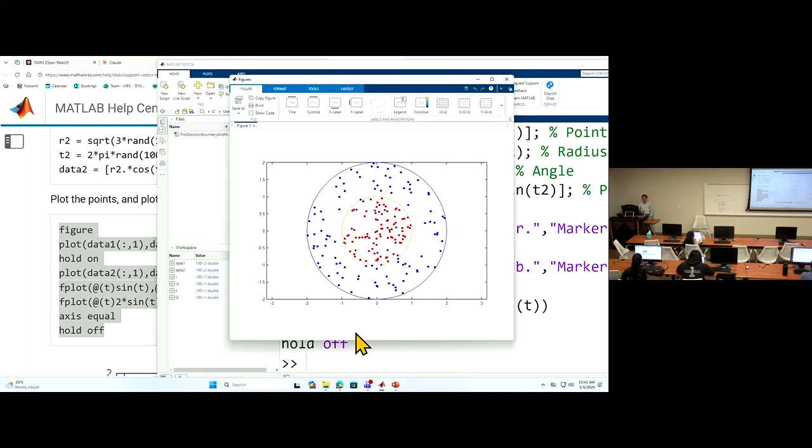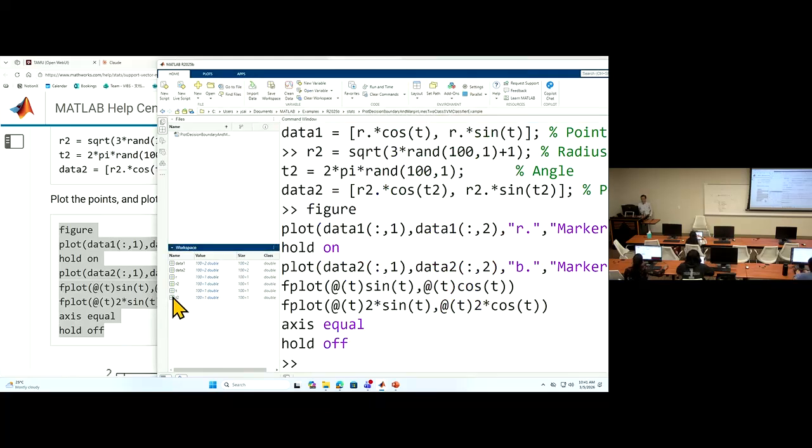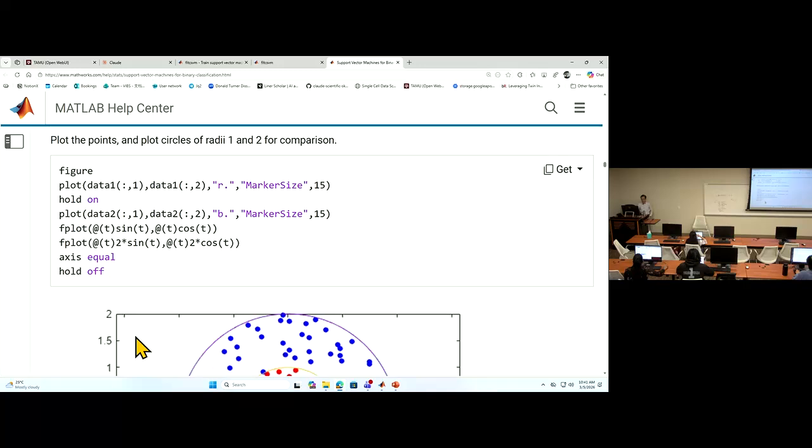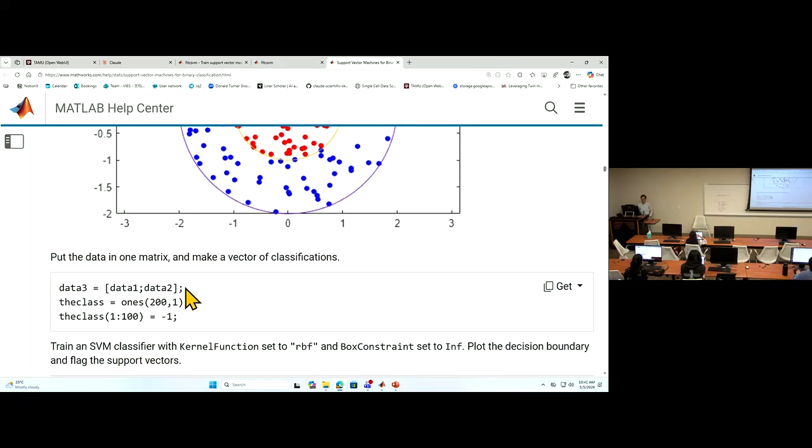So for this data, we have X, the input will be data 1 and data 2, and we put them together as an input for the SVM training. Then you have a label because you have 100 data of type 1 and 100 of type 2, and you set a class so the first 100 are -1, the rest +1.